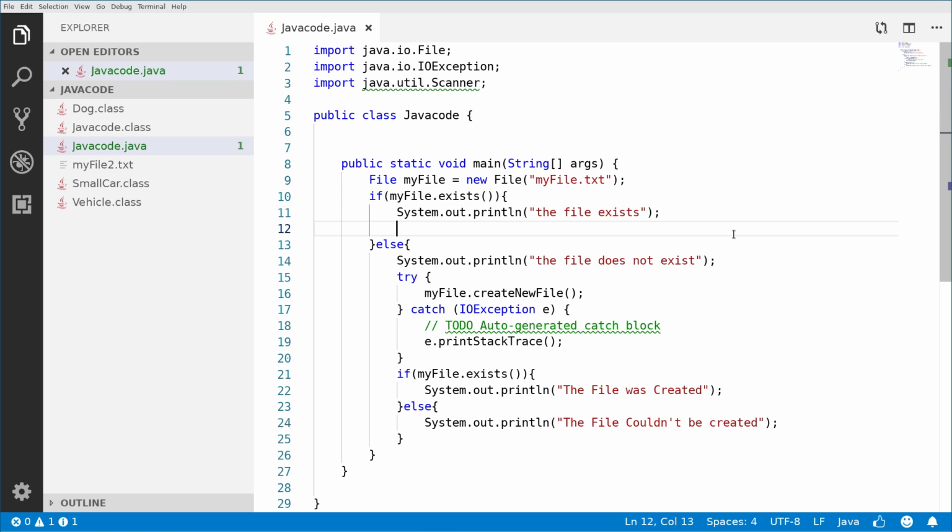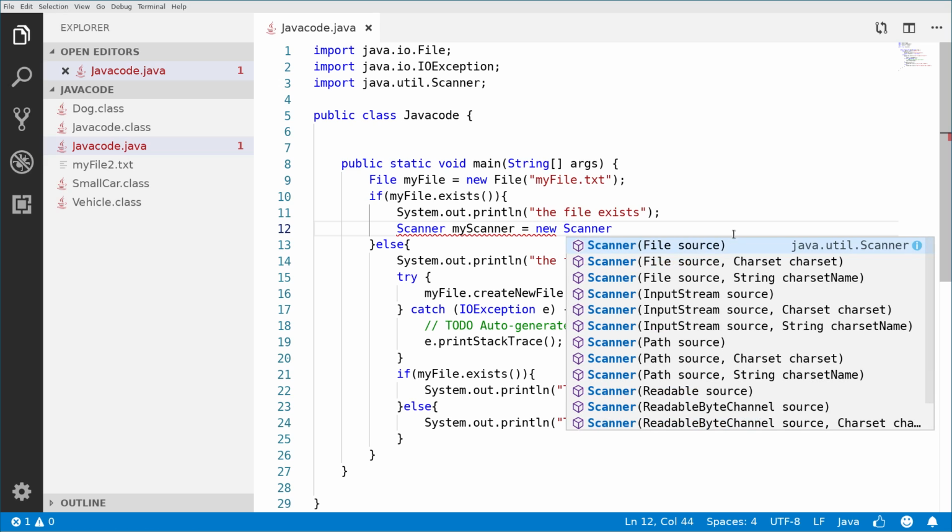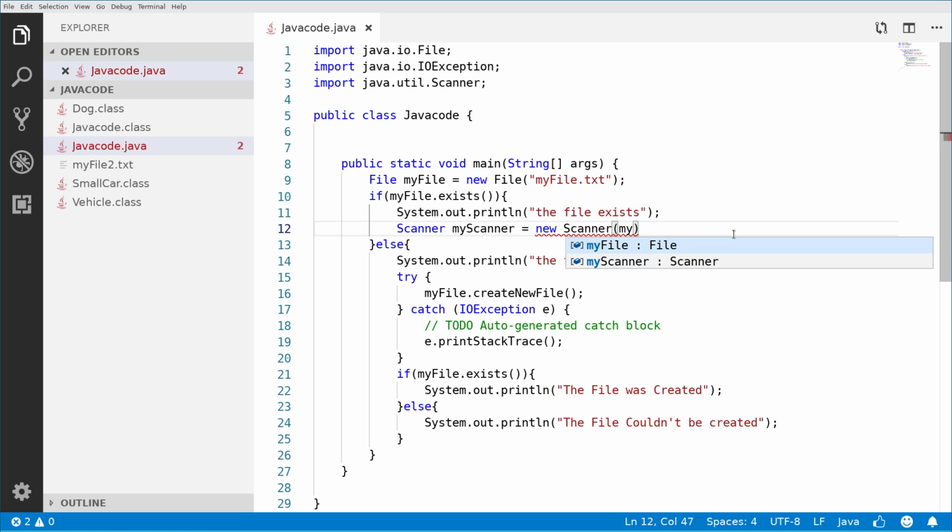Okay, then we're gonna go here, and after we say the file exists, we're gonna say Scanner. I will call this my scanner, and I'll set these to new Scanner. And what I'll do here is I will pass the file right here, which is my file, right? So I want to scan this file.